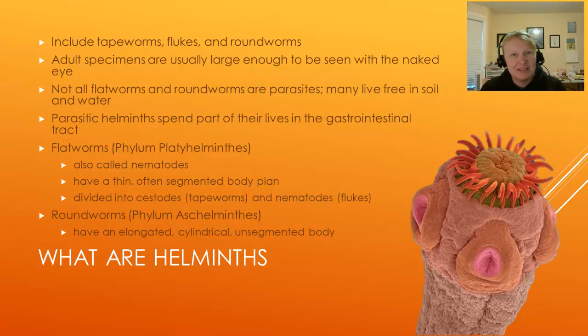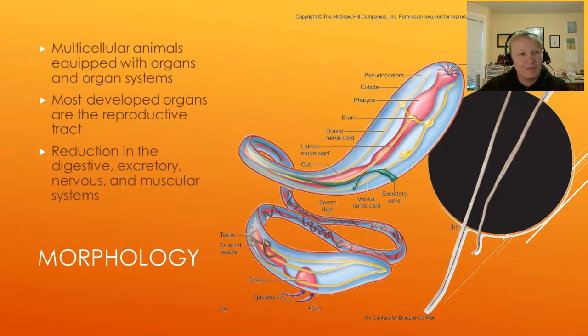But they can still exist in small enough sizes that they need a microscope, so that's why they are still called microbes. These worms are divided into two groups, flatworms and roundworms, and the key to identifying the differences between these groups is that flatworms have segmented bodies, while roundworms do not have segmented bodies. Flukes, which are little short guys, belong to the flatworm group. One more note on these squirmy guys is that while we automatically assume that helminths are parasites, that's not necessarily true, and many exist in the environment without harm to humans.